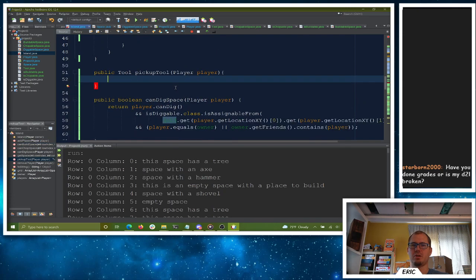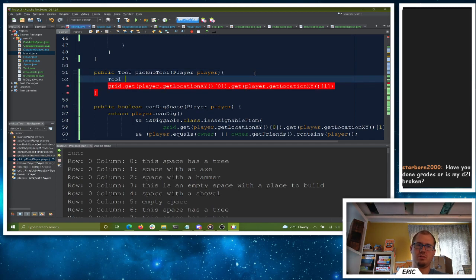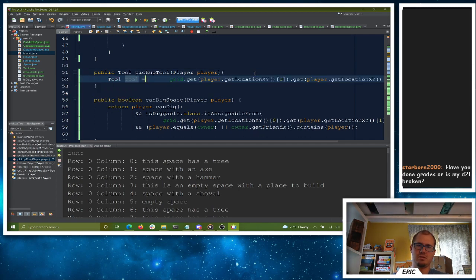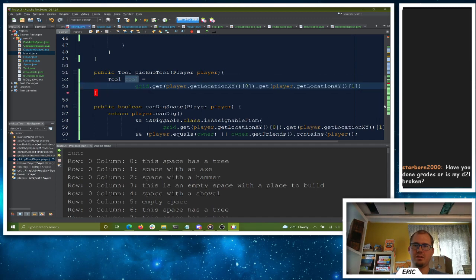Okay, so then we're going to get the tool from that space. Right, so my grid dot get from player X, get player Y. So we'll have a tool. Tool is the grid, right?